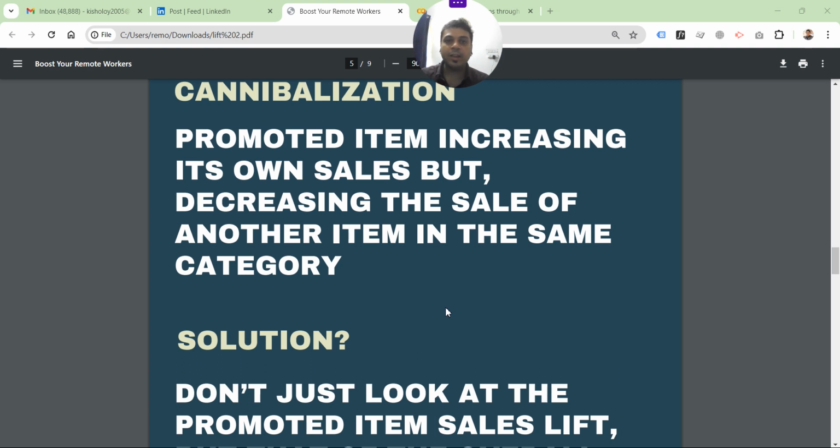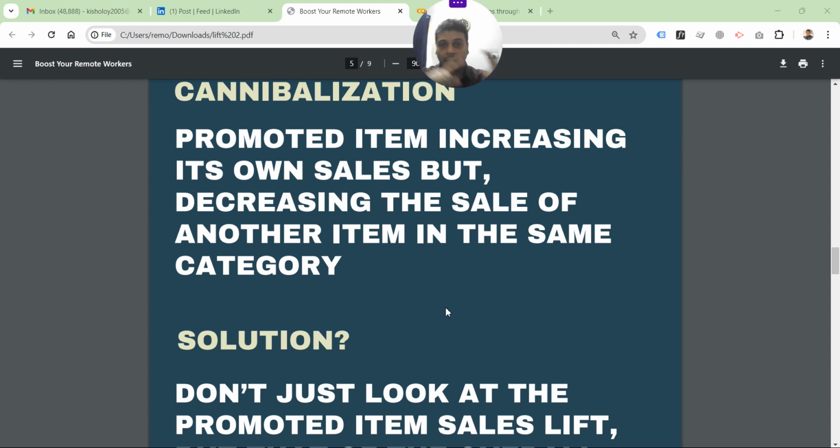They obviously have different variants, different colors and designs perhaps, but still, when a particular product is on promotion, perhaps most of the users go ahead and purchase that. If you look at your transaction history, you might have seen that certain other products used to have a certain average sales, but you see those average sales drop during that promotional period, because people rather purchase the product that is on promotion, right?